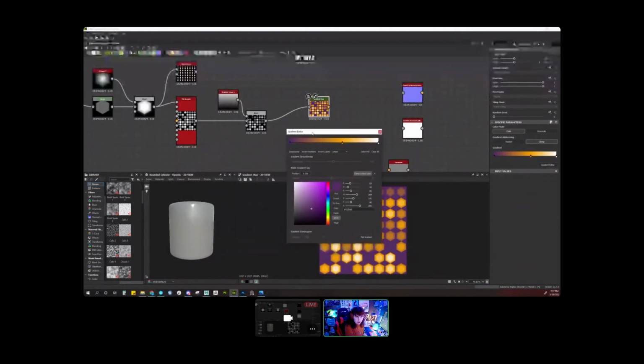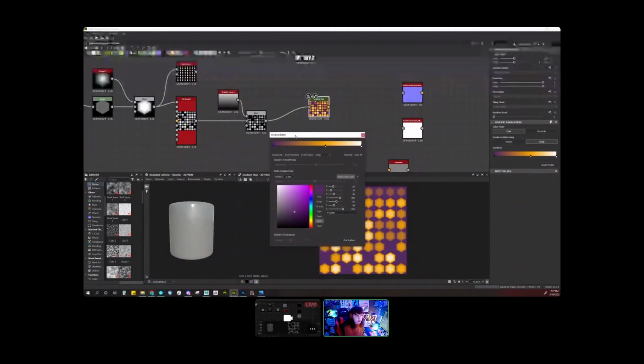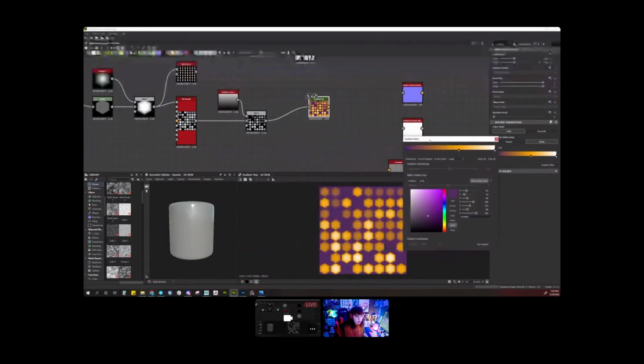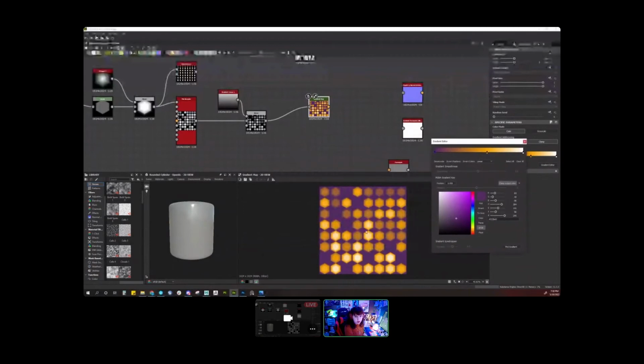But yeah, this is why it's good to get a really in-depth black and white image for your texture at first, because otherwise it can be really hard to mess with the different values on your grayscale when you don't have that detail.